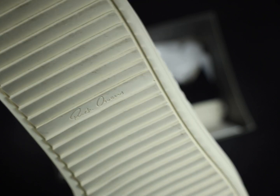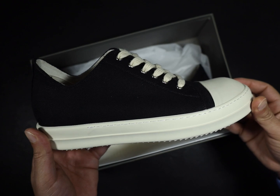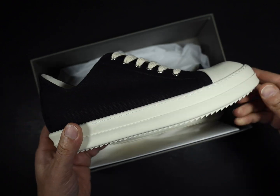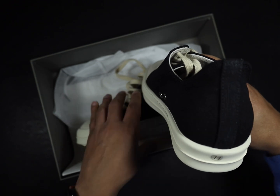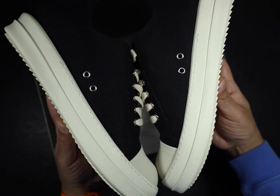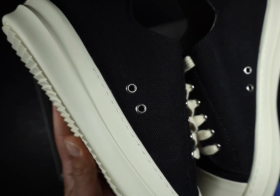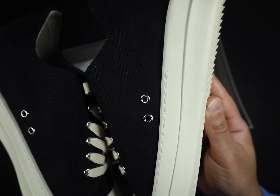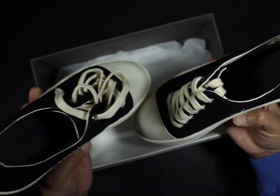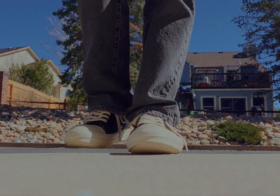I believe that translates to a size 10 in the US standard. I do wear 9.5 in Air Jordan 1s. I always reference the Air Jordan 1. I can go to size 10 in Air Jordan 1, but I can comfortably wear a 9.5. So if that helps you out with sizing, that's what it is. But all my designer sneakers, I go with the 44 because they're just kind of weird how they do it. They don't really translate well to like a Jordan sizing specifics.